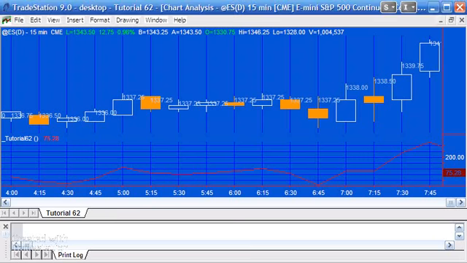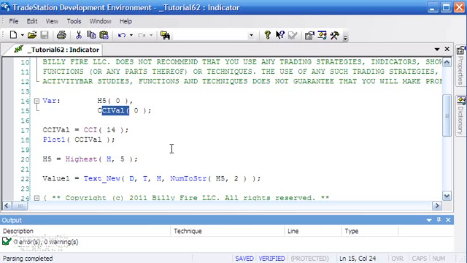So let's go straight in, and I've already created a simple program, and all it does is it calculates the 14-period CCI, plots that. It also works out the highest high of the last 5 bars, and this is how we do it using this TradeStation function, highest high, and 5 being the number of bars.